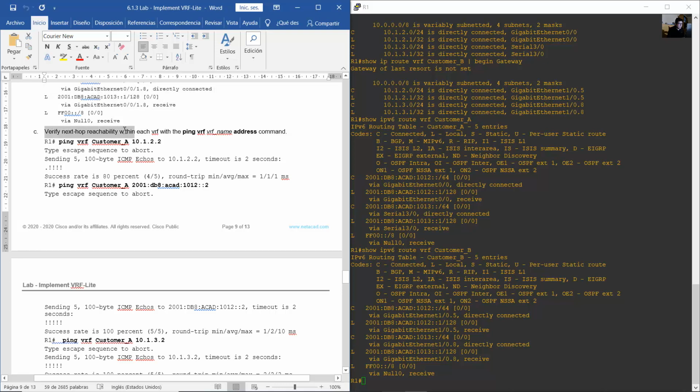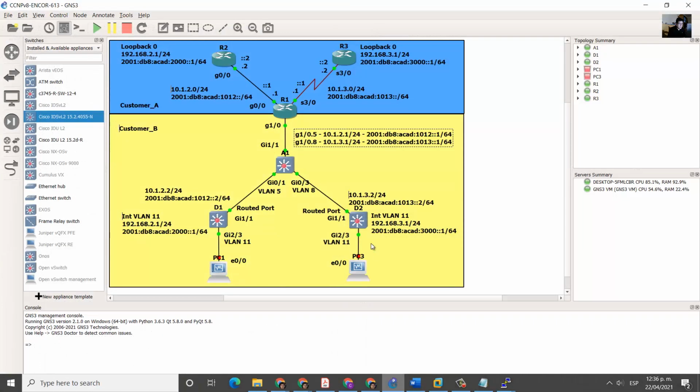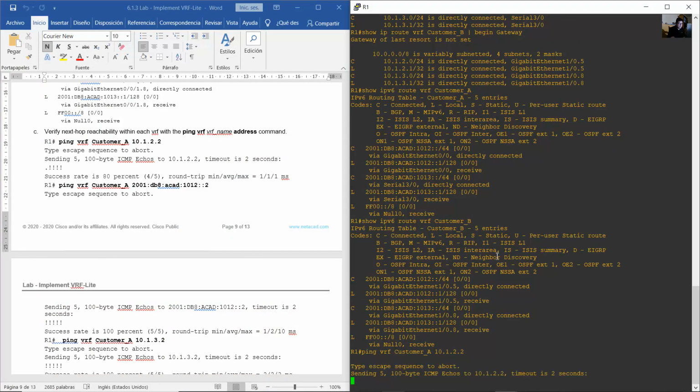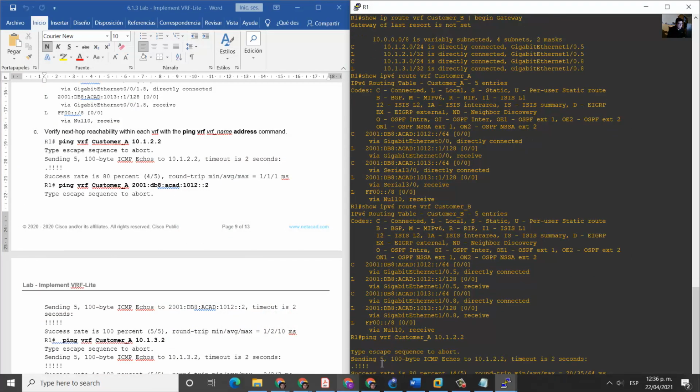Okay, verify next-hop reachability within each VRF, and use ping vrf. Ping vrf customer A. On R1, ping vrf customer underscore A, case sensitive, and the destination IP address, the next hop 10.1.20.2 on customer A. Success.